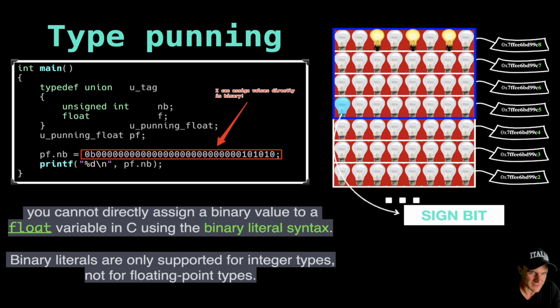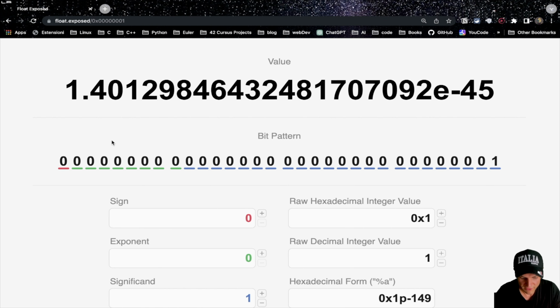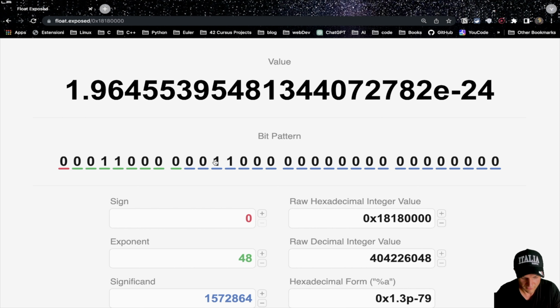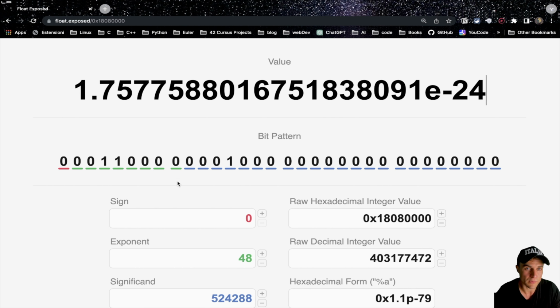If you understand the point that we can exploit here, we can surgically control the binary configuration of floats. We cannot do that by assigning the value directly in binary. So basically, I have a way to control all these bits, like on this website. You can simply say, okay, you go on, you go on, you go on, you go off, and so forth. Because we have a way in C to write directly in binary with integers. So we can, in a hackerish way, control the binary configuration of floats.